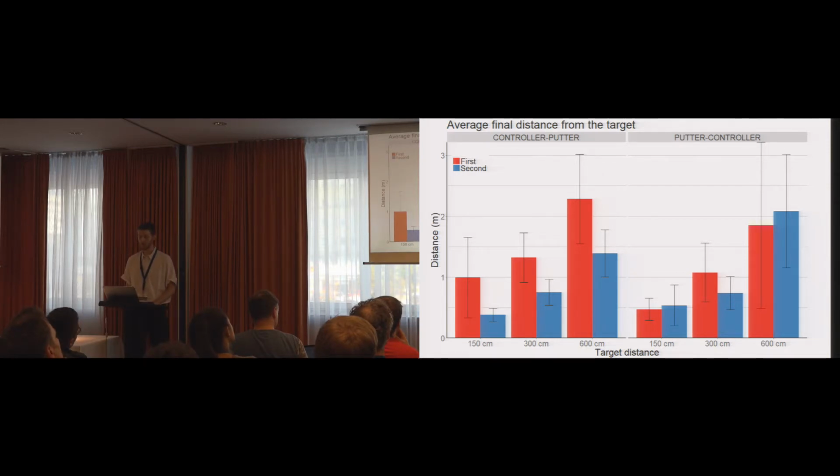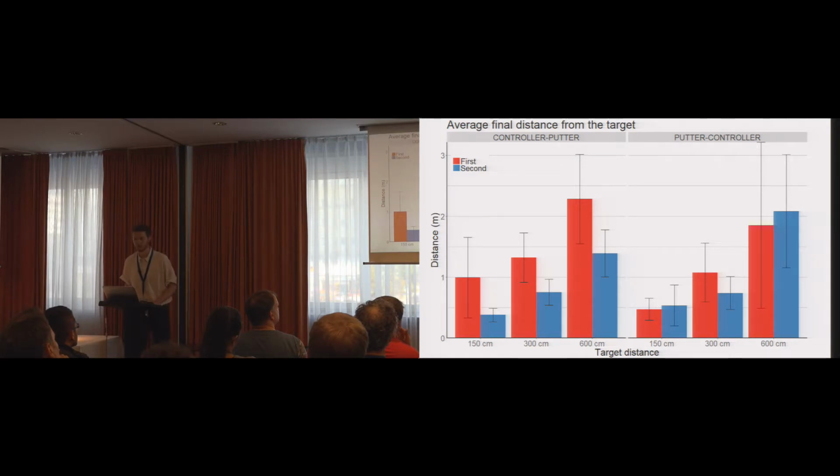So on the first condition, the putter is better overall. So that also adds to the effect. So the two effects are working together, and so you can see there's a much greater difference between the bars. But on the right side, the effects are working against each other. But interesting to see here is that at 150 centimeters and at 300 centimeters, if you look at the average of the two bars, that's lower than the average for the left side. So the right side is lower than the left side.